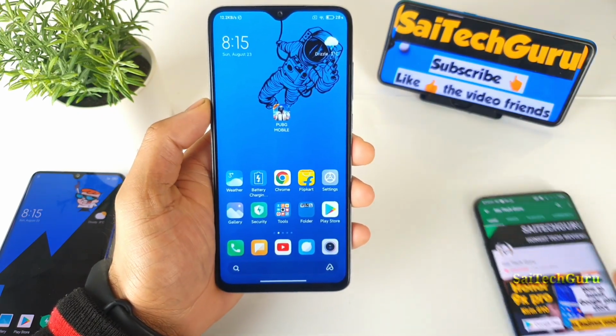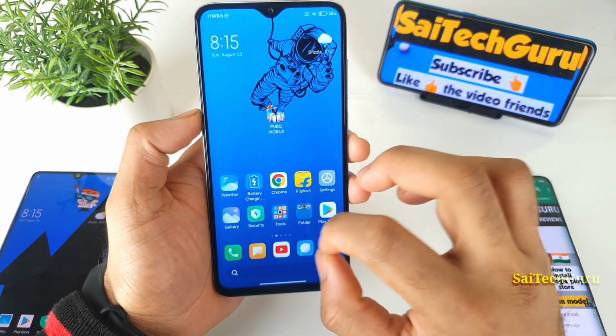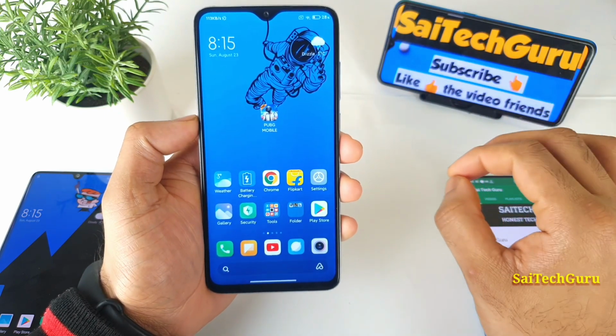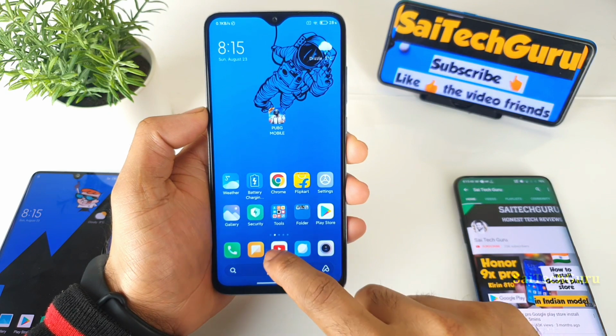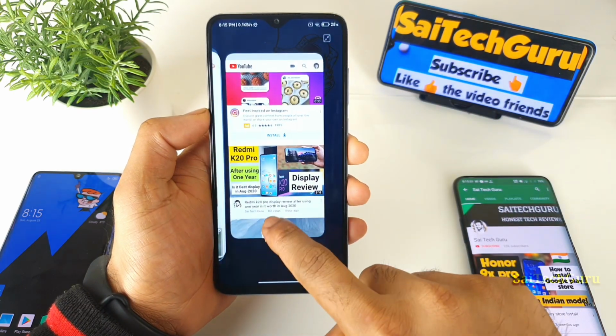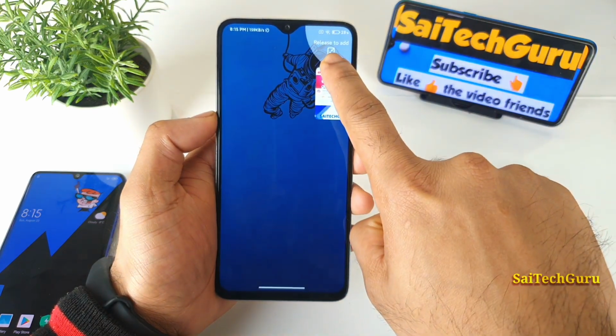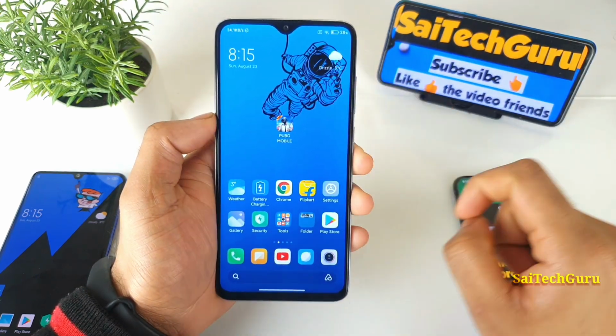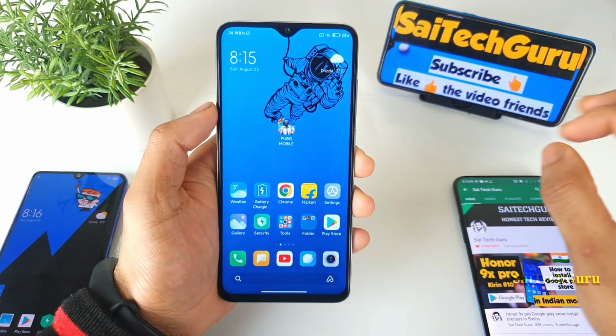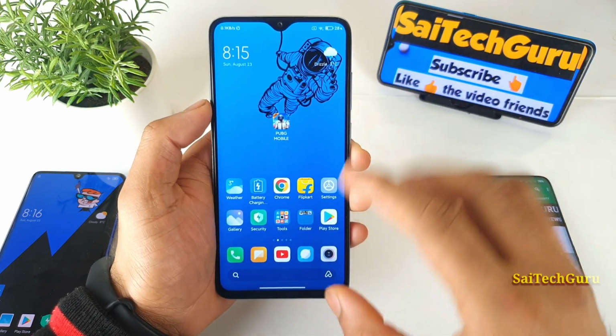The other thing is that when you're opening the floating window, make sure you open it from the multitasking tray. Let me show you what I mean. When you open the YouTube application, usually I will do it like this, and the YouTube application goes to the small pop-up window. As you can see, now I get the small pop-up window, but sometimes it will close automatically. So don't try to open it like that.